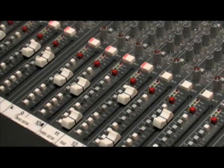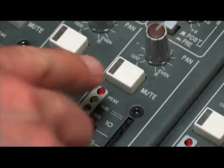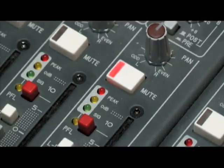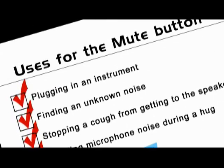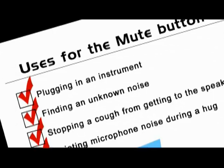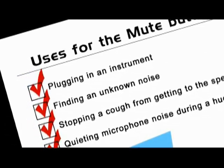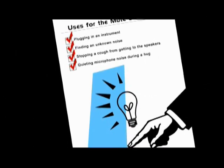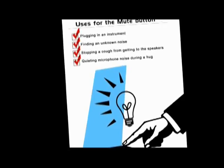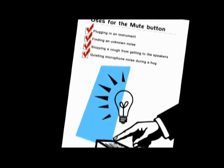It's also a fast way to find a channel that has a problem like feedback or some unknown noise. Start clicking the mute button and you'll eventually narrow it down to find that noise. Also, if you've got a speaker using a lapel mic and it has to cough, or possibly giving a hug like during a wedding, you can get rid of that noise by muting the channel. And then when they're done, unmute it quickly and your congregation won't be distracted. Although they say that since the invention of the mute button, it's been much easier to sleep in church. Regardless, it's still a great tool, and use the mute button whenever you can.